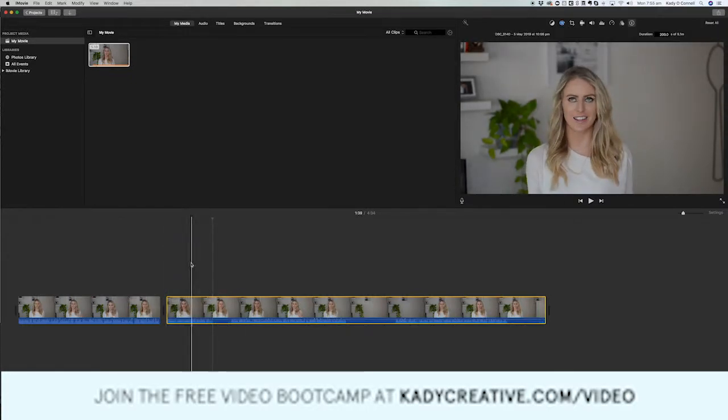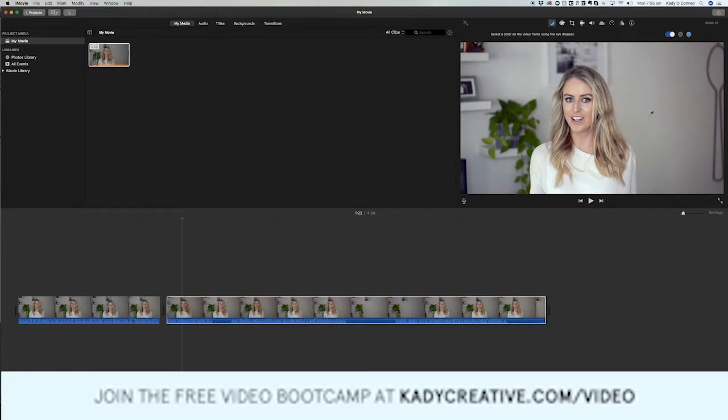Now I can also play around with some of the settings which are up here. This one is kind of like an auto enhancer, or you can choose your own. So you can go auto or do the white balance, things like that, and you can just select different areas of the screen to play around with white balance. Another one is color, so you can darken it or brighten it, just using that, and the color tone, and also whether it's a little bit more yellow or a little bit more blue.